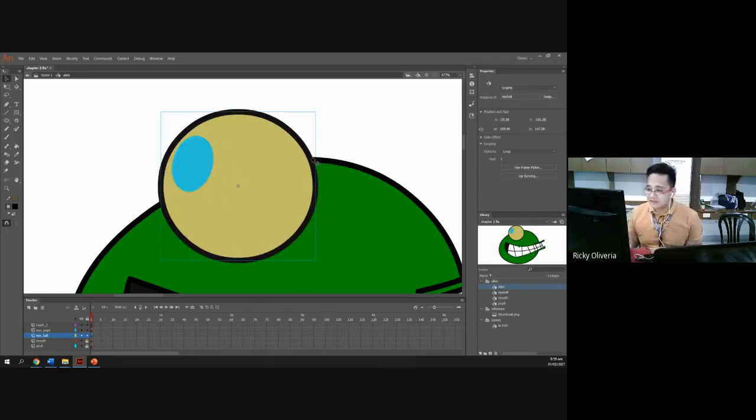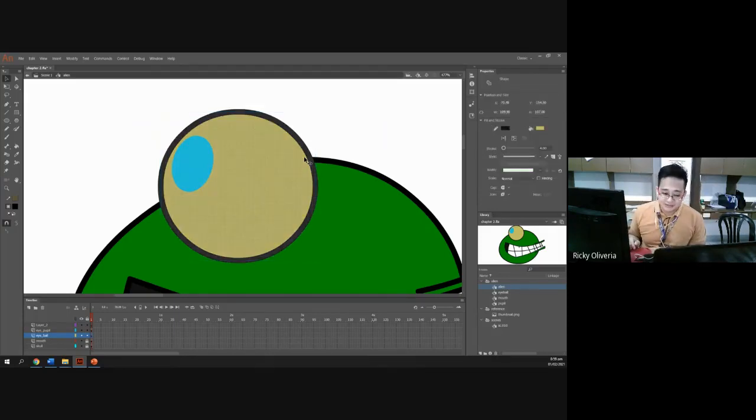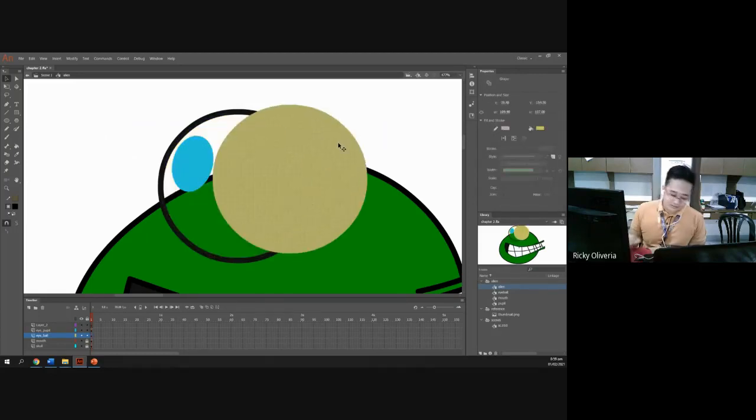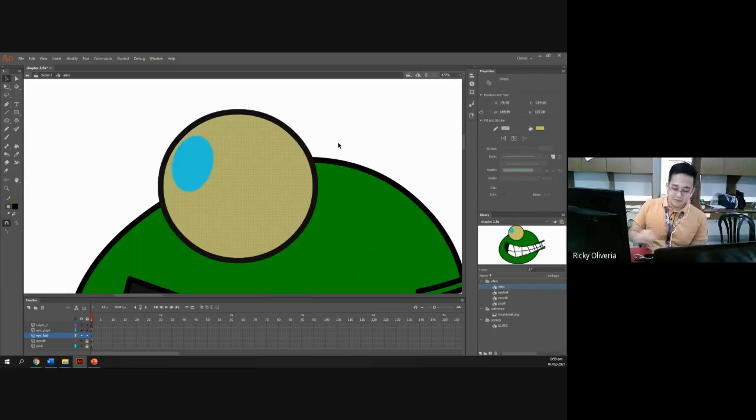To select the yellow part alone, since it includes its border, let me hit Control B, or what we call break apart. Now, I'll click outside to deselect. Then I can now select the yellow part only. Again, I just pressed Control B. Once this is selected, I will hit Control C, or copy. So I'll now copy this.